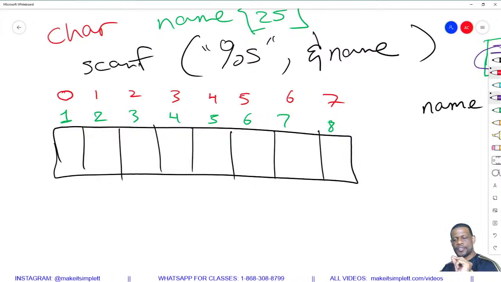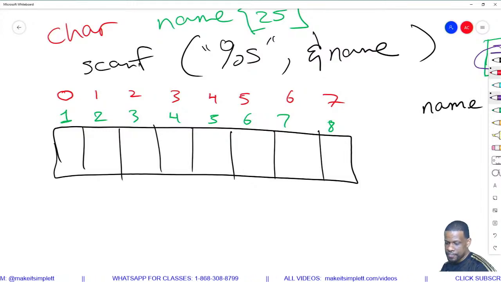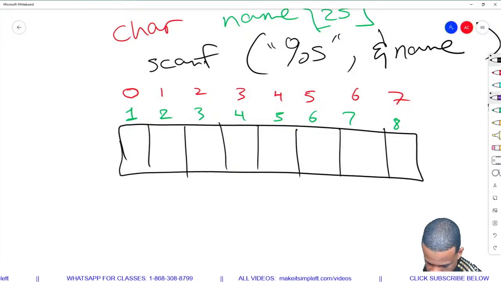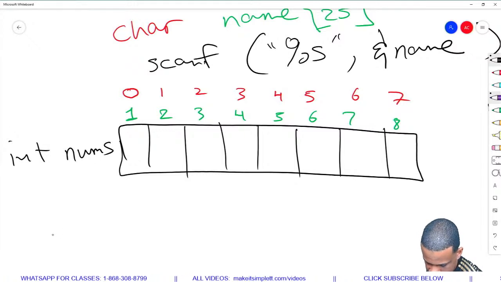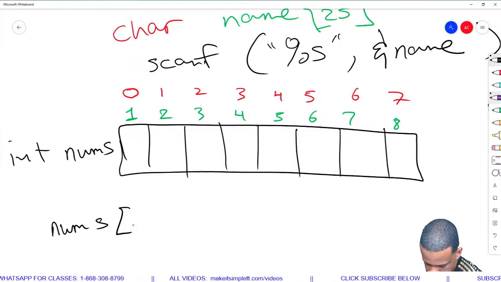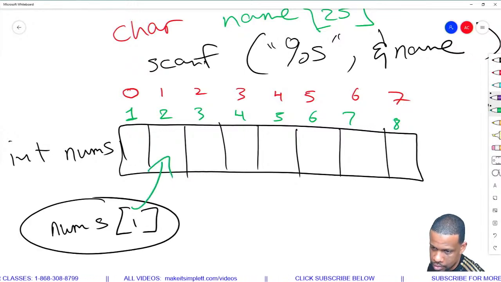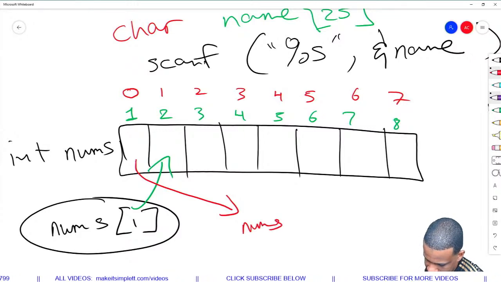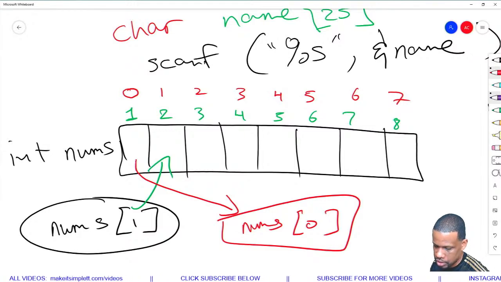And because arrays start from 0, you have to know, when you are addressing a location and you want the first place in an array, let's say we made this an integer array, int nums. The first location is not nums1, because nums1 will actually be here. If you really want this location here, you have to put in nums0, because nums0 is the first location in the array.